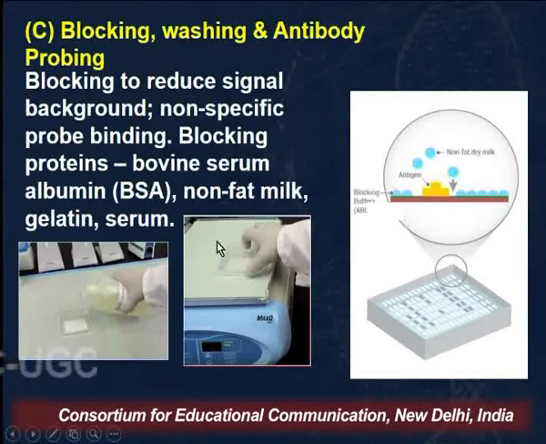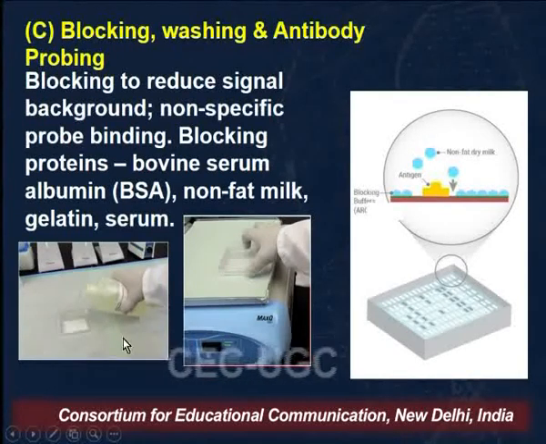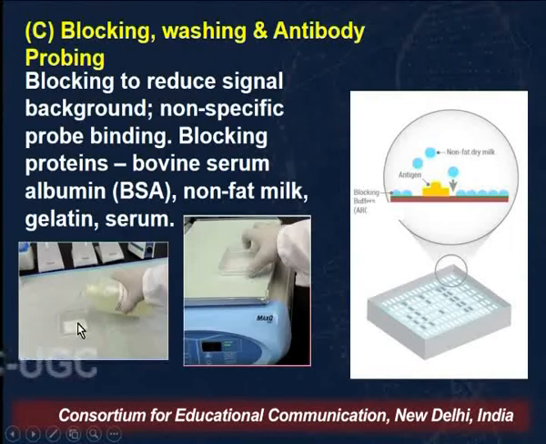So it will leave just the protein bands exposed, otherwise everything is covered by this. This is called a blocking agent, so that when you add your probe, only the protein bands which are on the membrane are exposed to the probe and not the rest of the membrane system. So this is how it is basically done in the lab. These are snapshots of how it is done. You take the membrane, you add the blocking agent, and you shake it on a simple shaker. It takes a little while, it just keeps rocking, and then the entire system is covered with that.